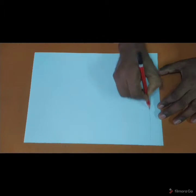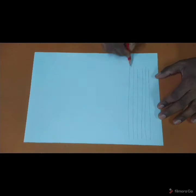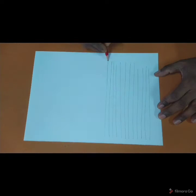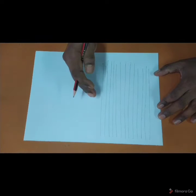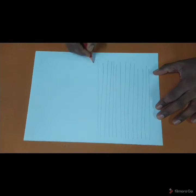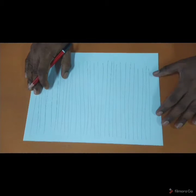Draw the vertical lines from top to bottom. Draw these lines again and again from top to bottom. After that, draw the lines from bottom to top, like this. Practice these lines again and again. Try to maintain the vertical parallel lines. So practice like this. After finishing this, then go for the next.